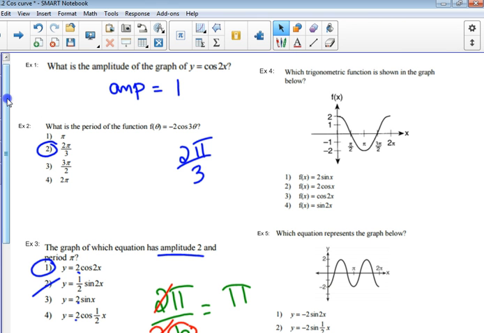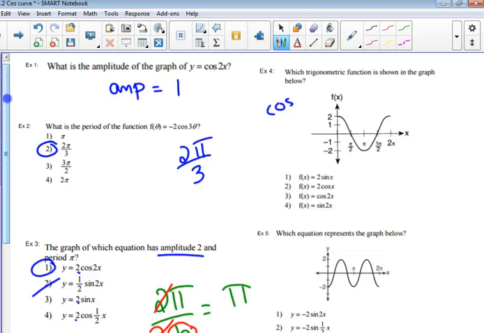Is it starting at 0? It's cosine. How come, Rita? Oh, because it starts at the amplitude and it doesn't start at 0. And it doesn't have the other curve. Yeah, it's nice. Those are all great. Okay. If it starts at 0, guys, it's going to be a sine curve. This one does not. So it has to be cosine here.